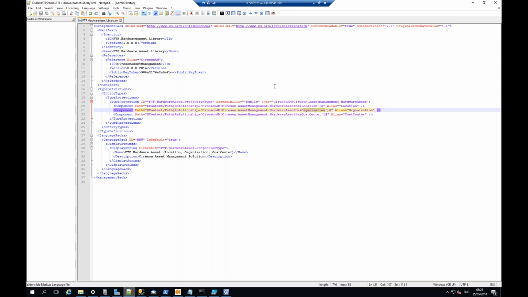As you are building these manually, it is the best way to create a type projection, in my opinion, is to do it manually. Then you have more control over exactly which references you're using, so you don't pull in references that are not necessary. Though that doesn't really affect it that much, I don't think.